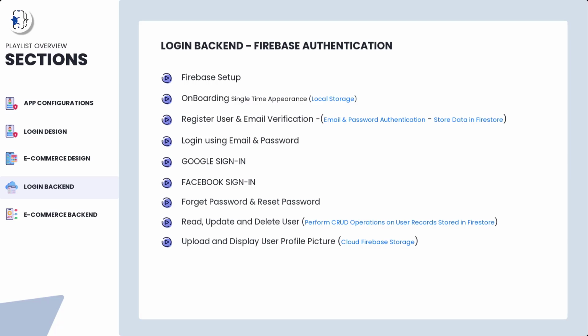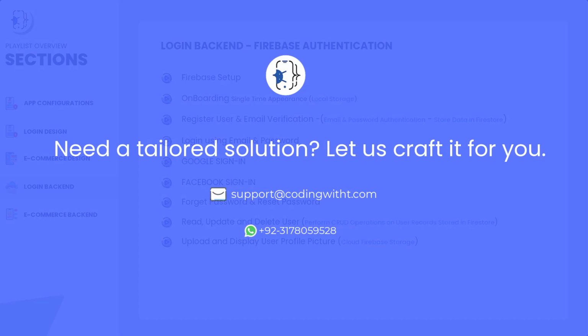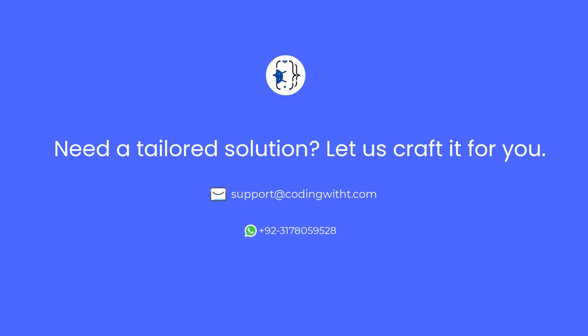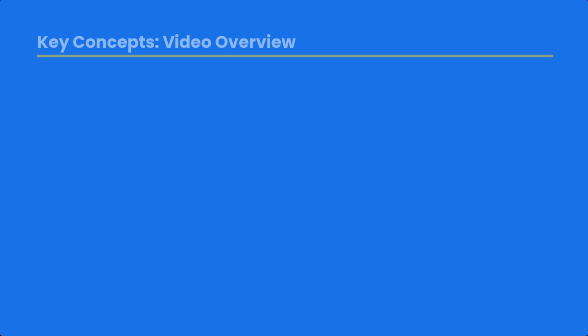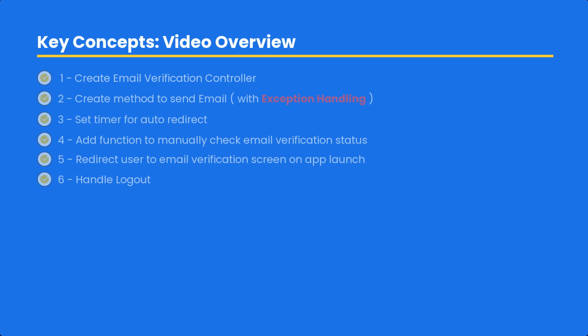So let's head towards the overview of this tutorial. First point, we are going to create an email verification controller in which we are going to handle all the activities related to the email verification. The cross button, resend email, create a timer, automatically send the email. All the things will be in the verification controller.